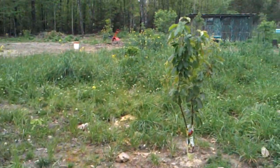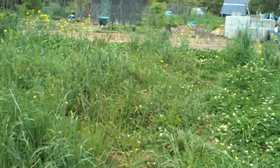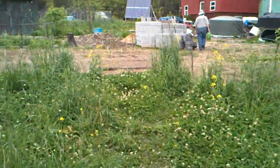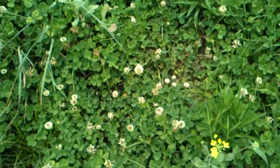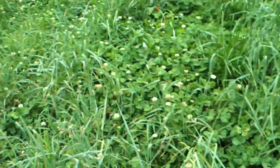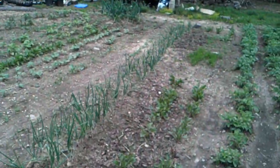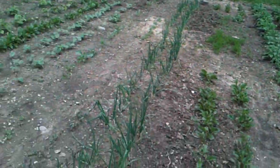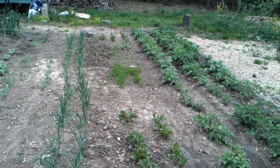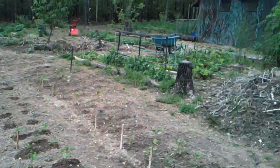But anyway, folks, I got to get on getting them a bigger house to live in. And I'll tell you what, the clover blooming out here has been fantastic for the girls. They are loving the clover. I just wish they'd hurry up and start building out some honey. They've been building bees right now. But it's looking good.